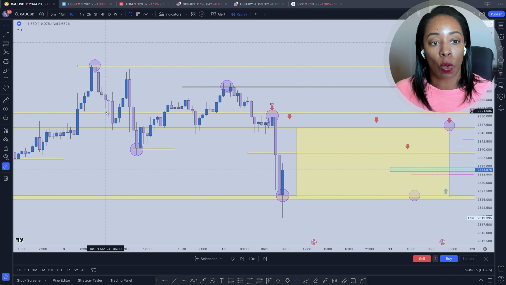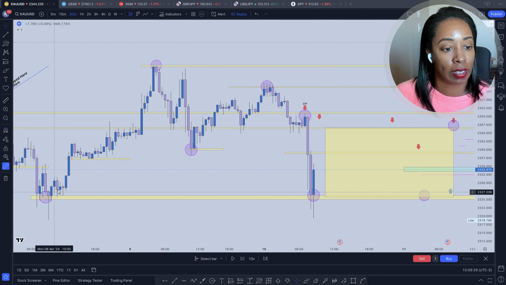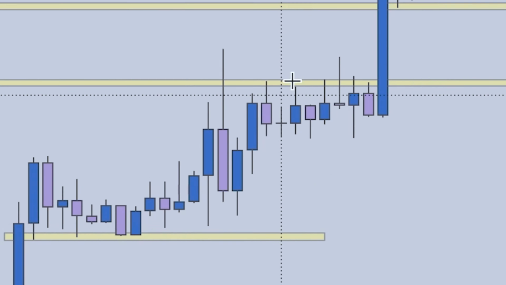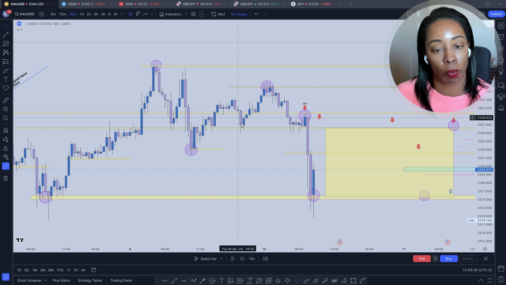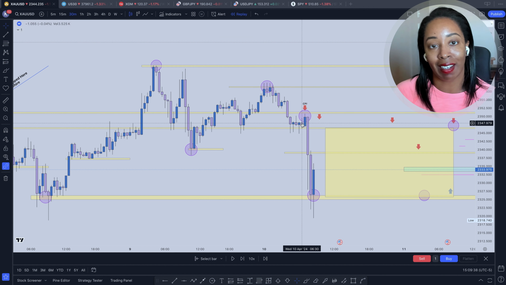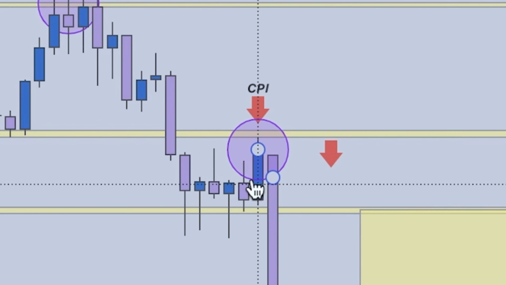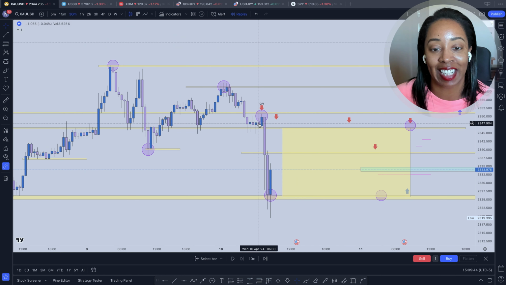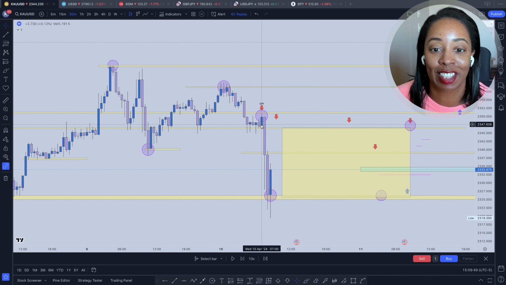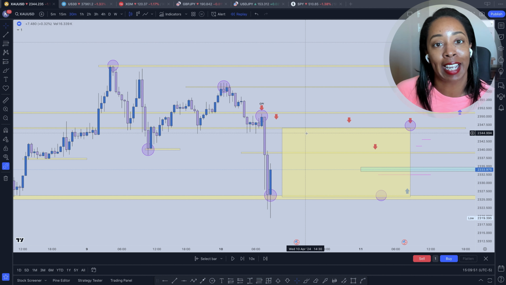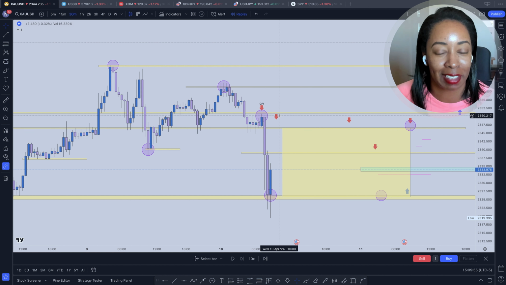All right, so generally, as we saw, price on gold is in an uptrend. We see that it's making higher highs, higher lows, higher highs, higher lows. The trend actually shifted a little bit right here, but generally it's an uptrend on gold. So there was a CPI event. I did enter the market right before CPI. Didn't work out for me. I got so much slippage. The gains from these two positions more than made up for that. That's awesome, but still kind of annoying.